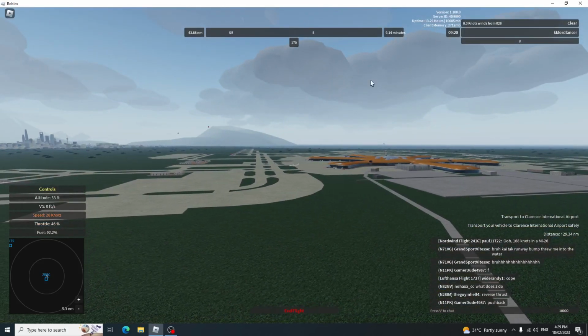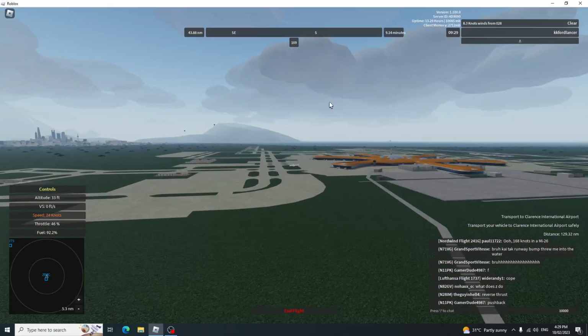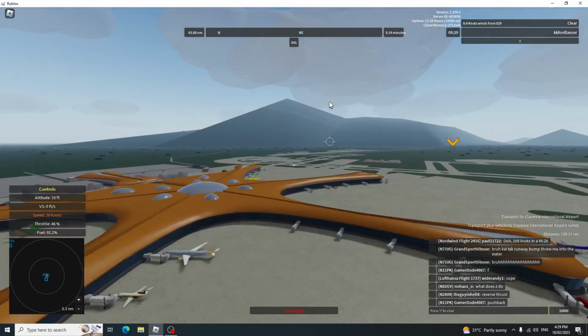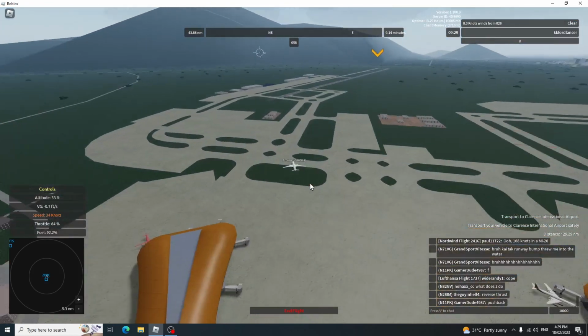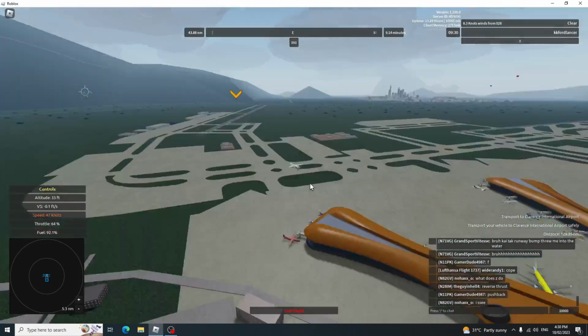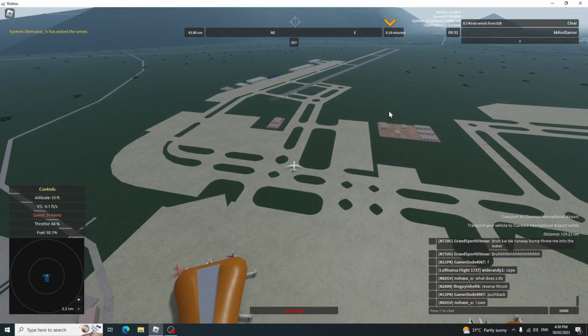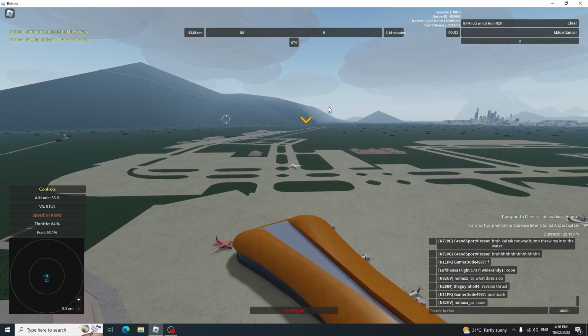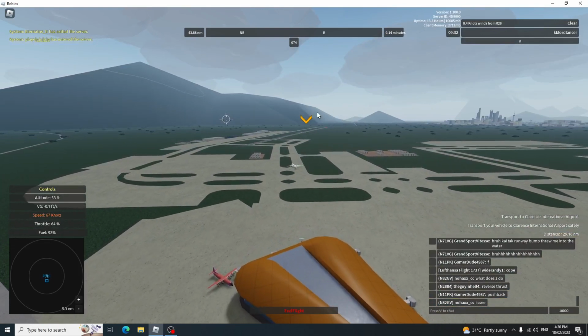These clouds mean they have a storm inside. These clouds mean they do not. And also headings. You can take off there and then just do a bit of a turn to go to Clarence.